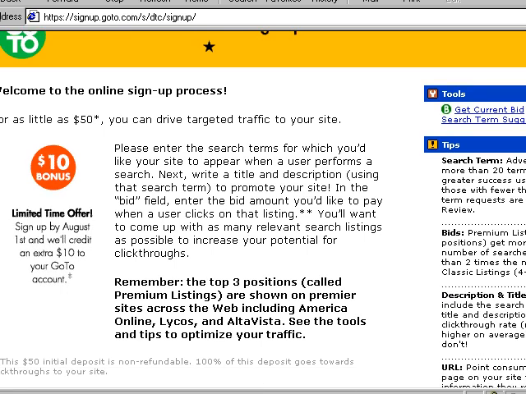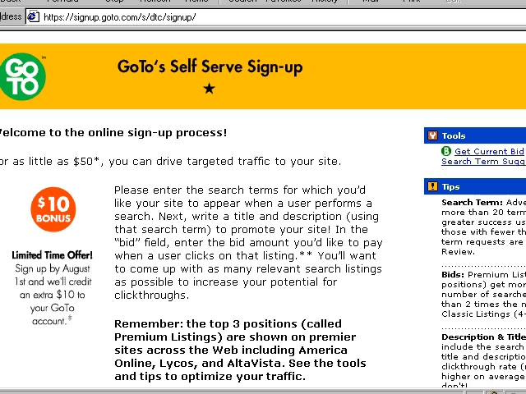Okay, now that you've made a list of relevant low-cost search terms, and hopefully you've made a very good sized list, it's time to go ahead and bid on those terms and get your site listed with GoTo and all of its partner search engines so you can start getting some highly targeted traffic and of course start getting some sales. So here's the page you want to be on.